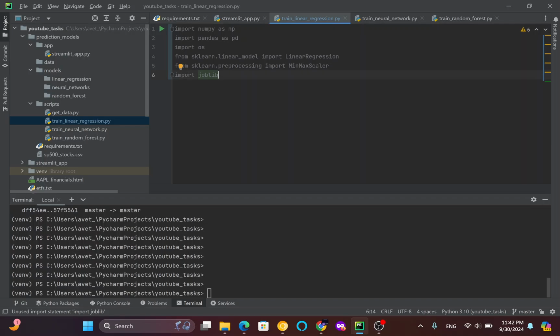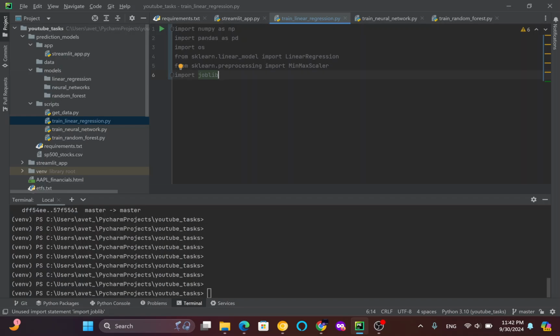We will use numpy for numerical operations and arrays, pandas for data manipulation and reading the CSV file containing stock data, and os to provide access and paths for the folders where we will keep the models and from where we will get the raw data files for stock prediction.